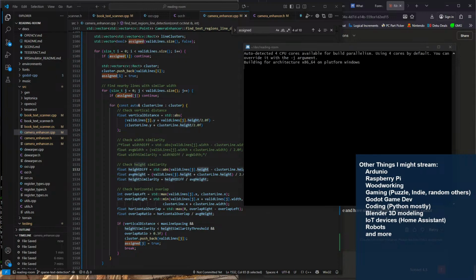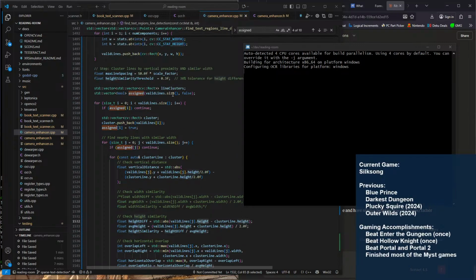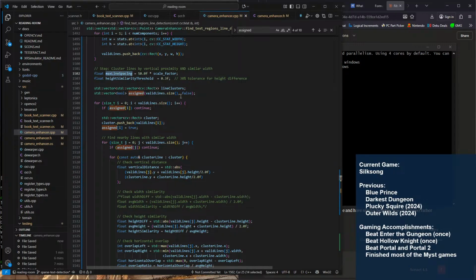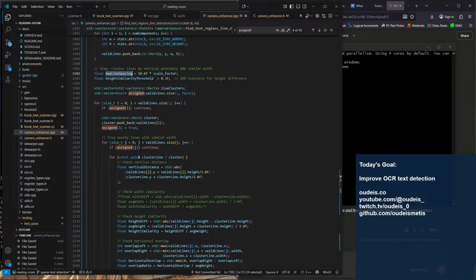So now I wonder if this will get interesting results, because now we're saying they just need to be near each other and have similar heights. And that really should do a good job. That actually may, if I tune it correctly, that may do everything. Actually, I'm cautiously optimistic this will be great.